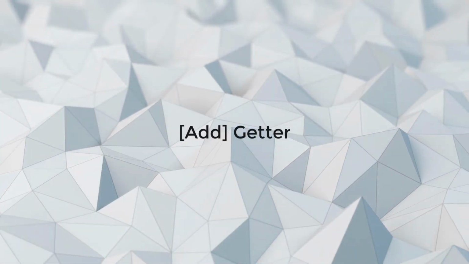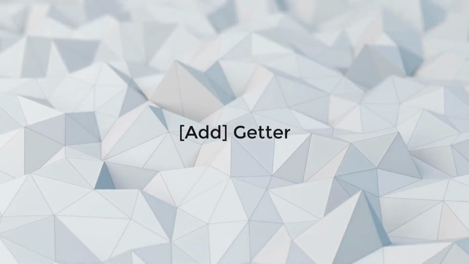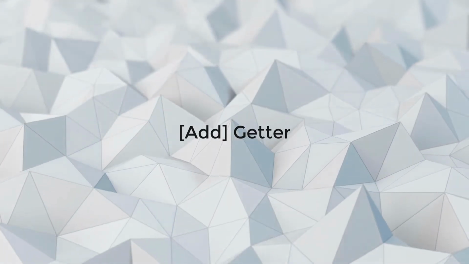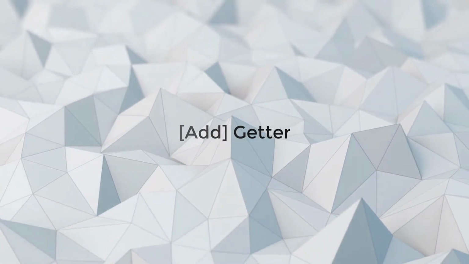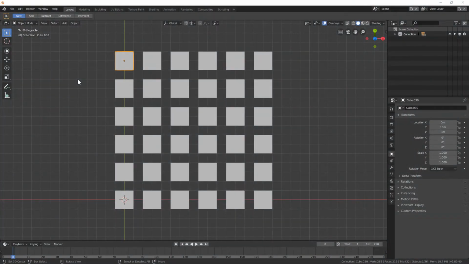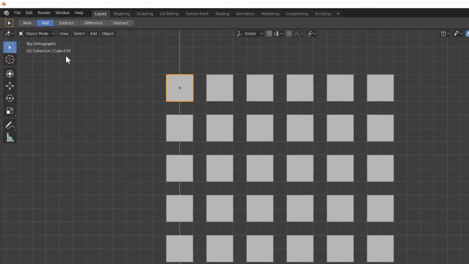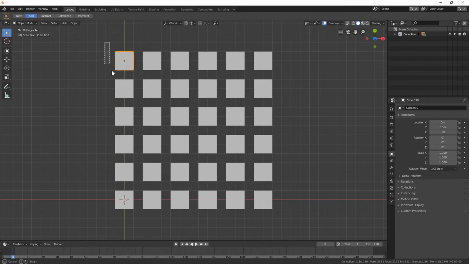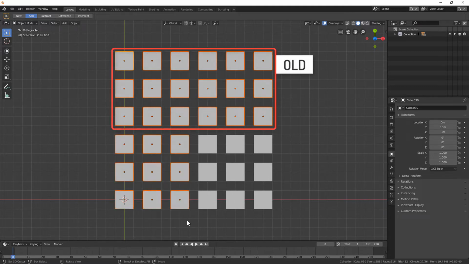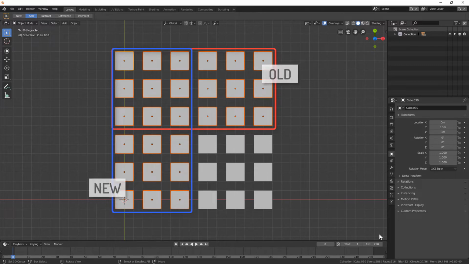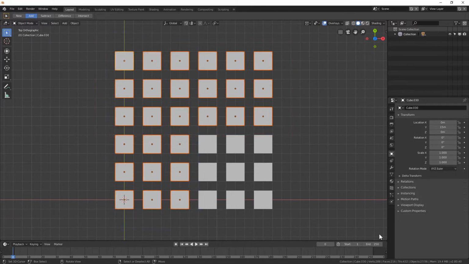Now, look at how the add getter works. This getter always adds all our selections into one. Now go to Blender and select the add getter on top of the header bar. After selecting, go to your viewport and select the top 3 columns of the cubes, and the left side 3 rows of the cubes. Now you can see this getter adding all our selections into one. This add getter always considers our old selections, and adds those selections to our new selections.